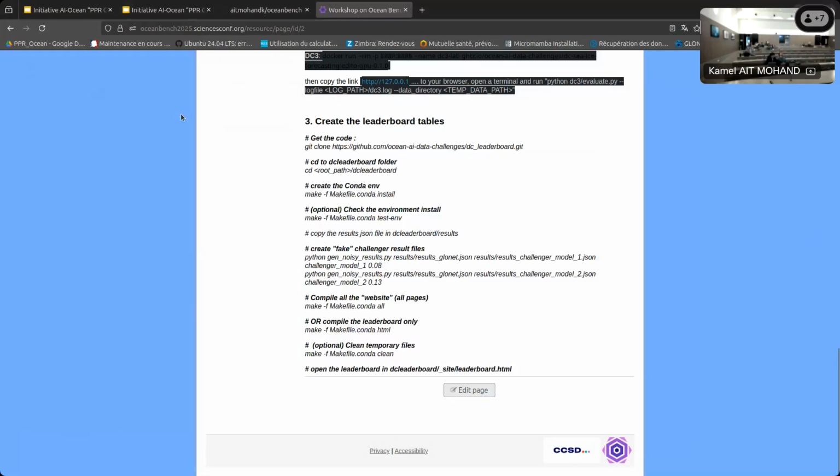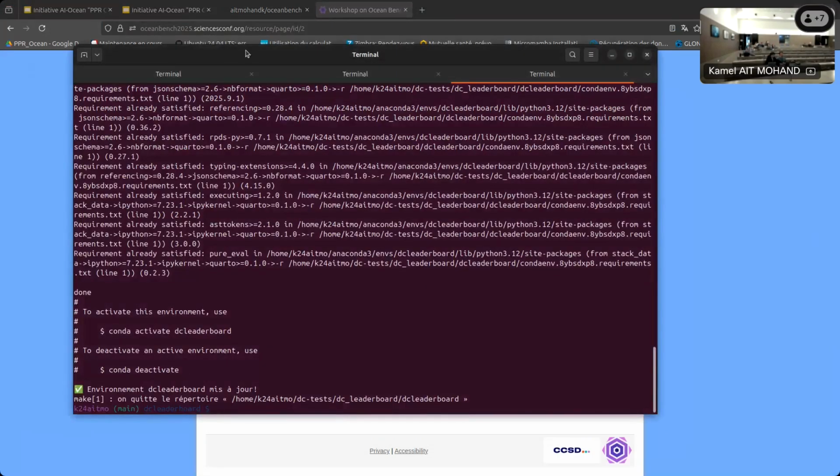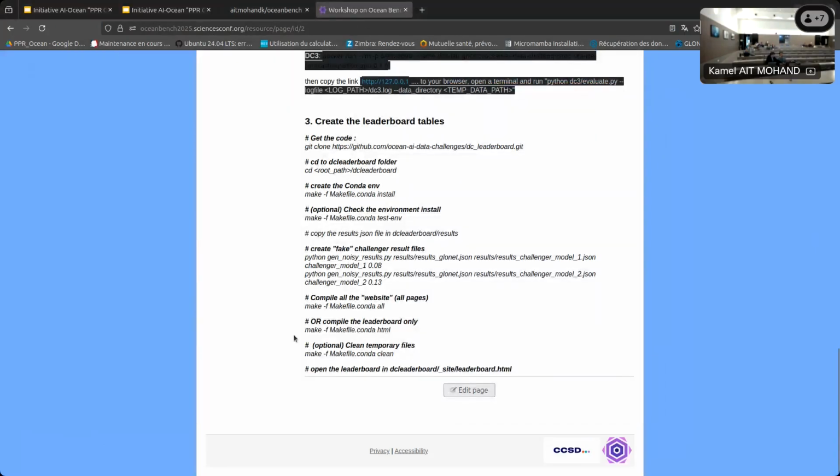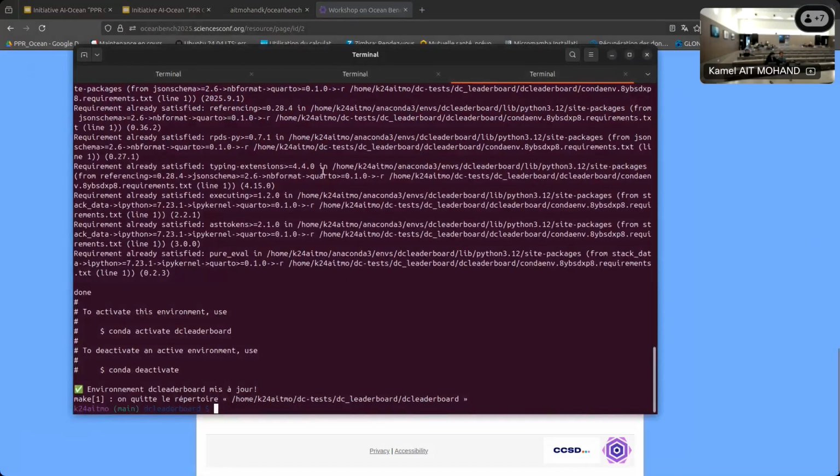So the way to go is to open the terminal, and here you have the commands that will generate fake results. We will generate fake results for two fake models just using noise that we will inject in the results generated by GLONet on this subsample of the data challenge.